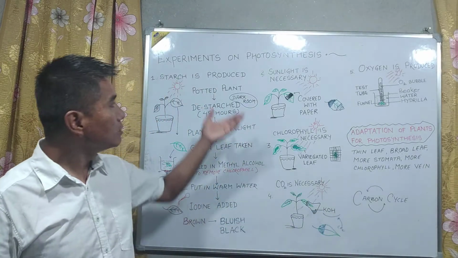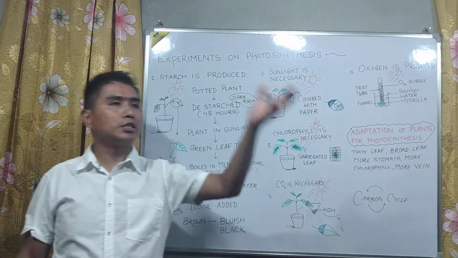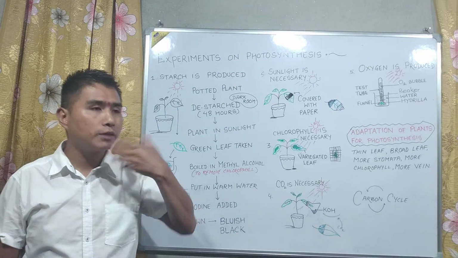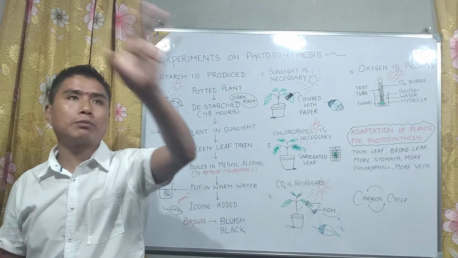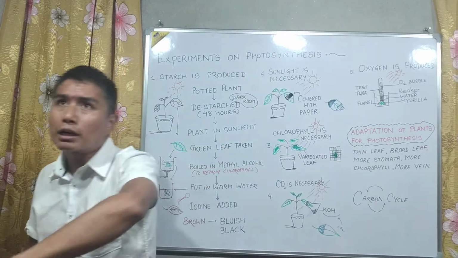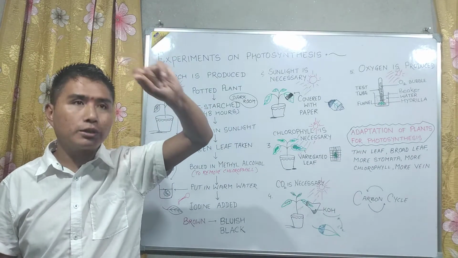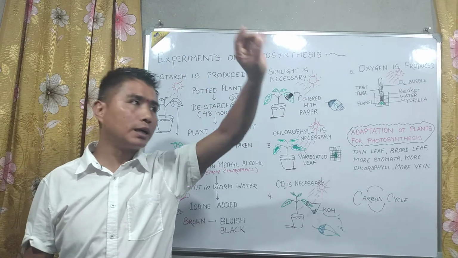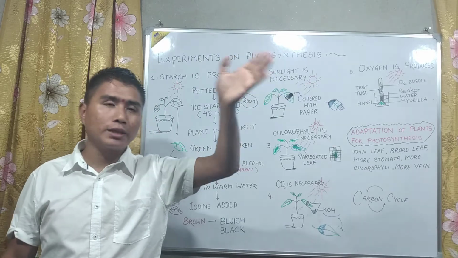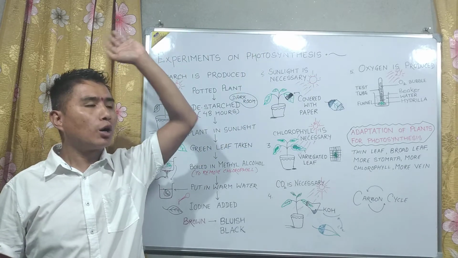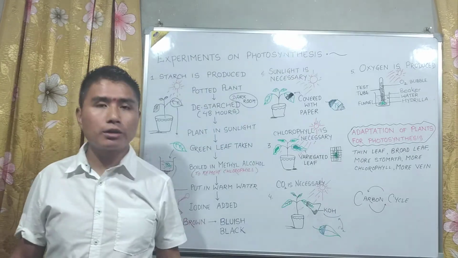Carbon cycle means after photosynthesis, carbon dioxide is produced. Carbon dioxide is given out by human beings, but that is taken by green plants. Animals also produce carbon dioxide, that is also taken by green plants. Combustion, all these industries and factories also produce carbon dioxide in the air, which is also taken by green plants, and then green plants give us oxygen. And then when plants die, like wood logs or fossil fuels, all of the fossil fuels also produce carbon dioxide.